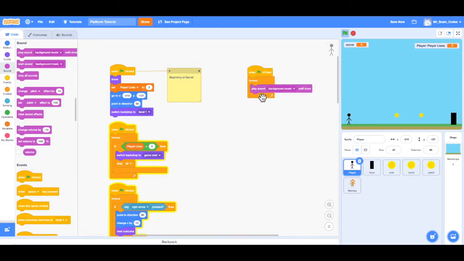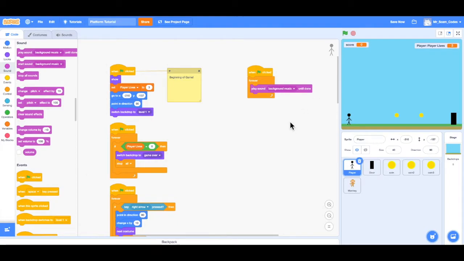And I'm going to drag that in the forever loop. Now when I press play, it should play that background music and it should loop, which means it should not stop. Alright, so it did loop, so it will continue to play forever, which is exactly what we want.